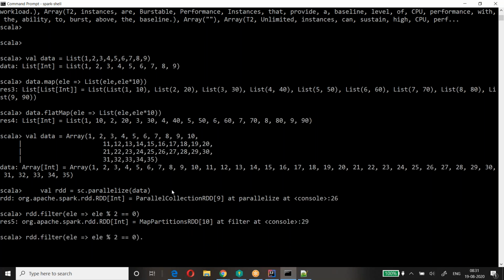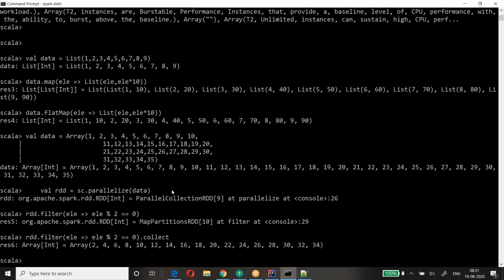Since it is an RDD, we will not see the output directly. We have to do collect. Whatever function you have passed to your filter, it applies that function element by element. Filter also will apply by element.